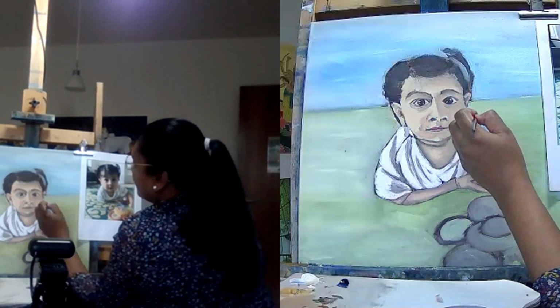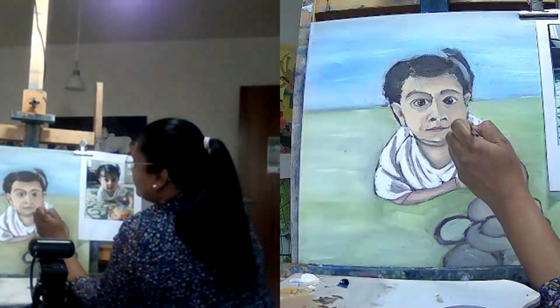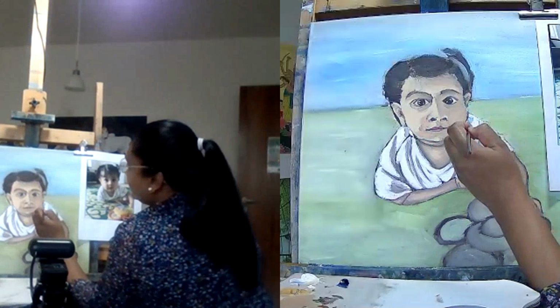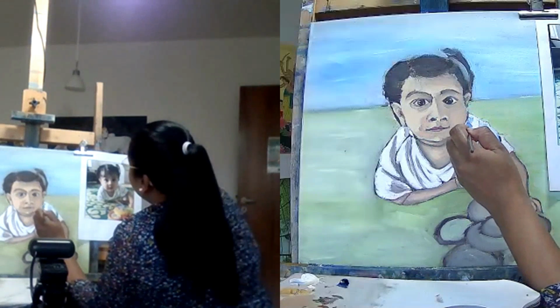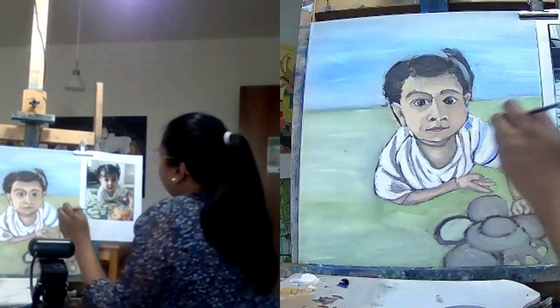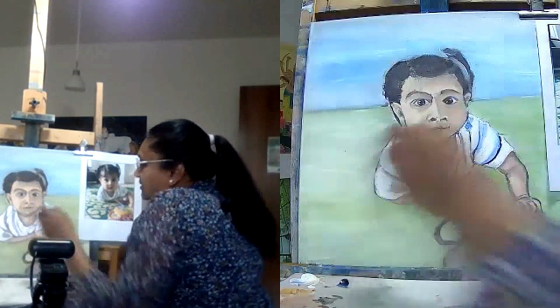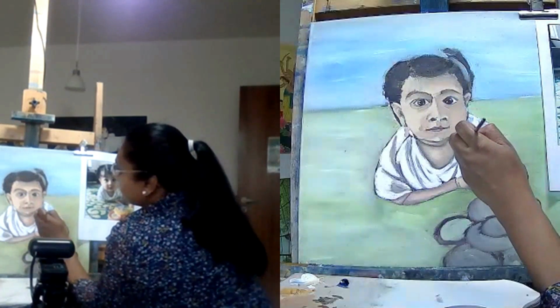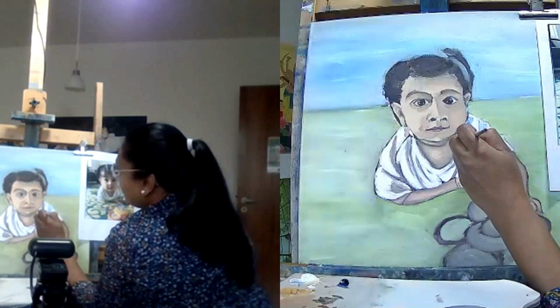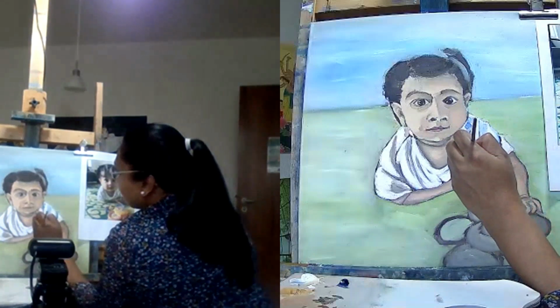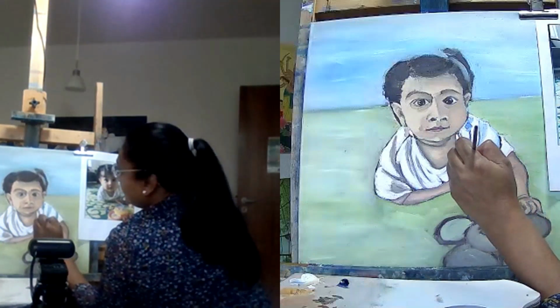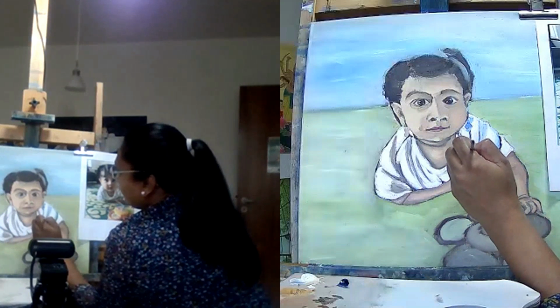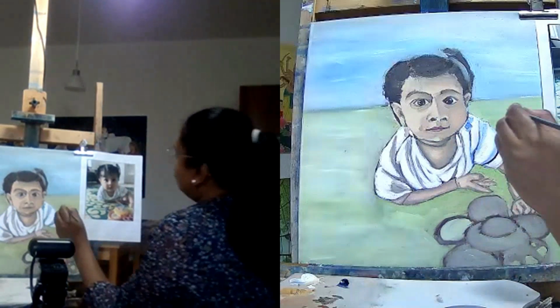There is some, not too much, but there is some here, and there is a slight wrinkle here coming out. I will take a bit of the color to do this part again. This comes out. You can see that's how it merges.